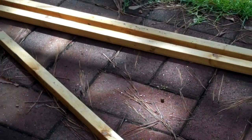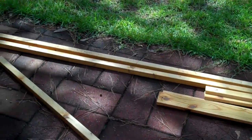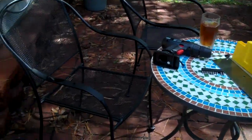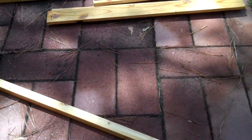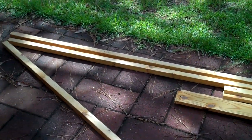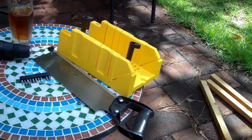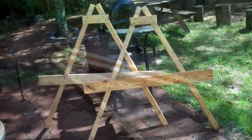So back to the kayak storage system. I've assembled some things that I think I'm going to need. I have an idea, basically an A-frame kayak rack that I saw a picture of online, and I think I'm going to modify it a little for what I think would work best. But everyone's got an old wood pile, or they should, so I grabbed some things from my wood pile that I think I can use to build my kayak rack system. I also have a small handsaw, a cordless drill, which is charging, some wood screws, and some iced tea. So I think I have everything I need, so I'm going to get started.